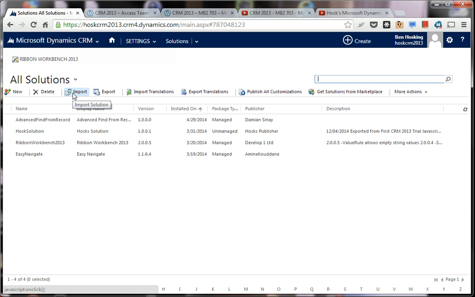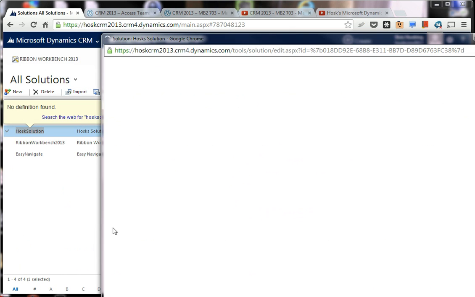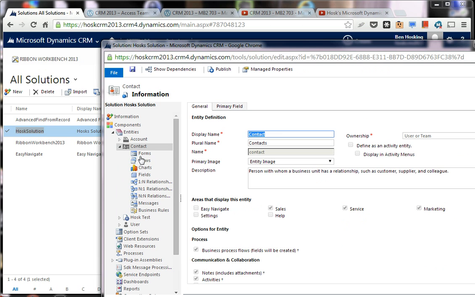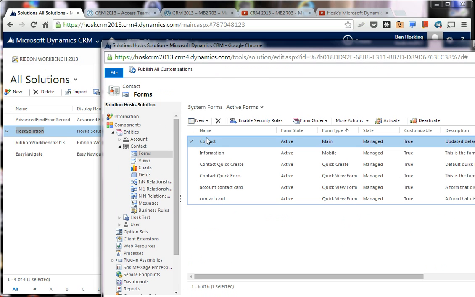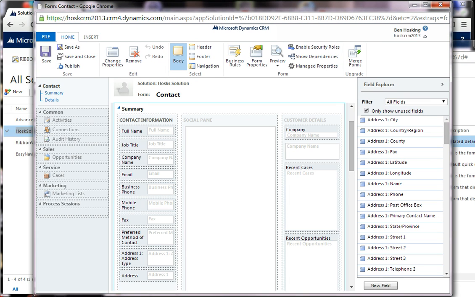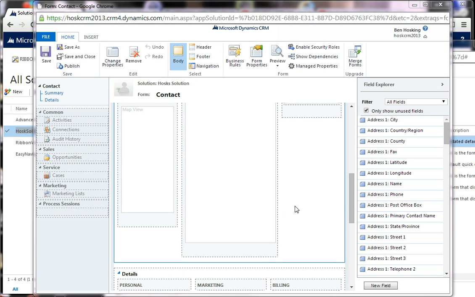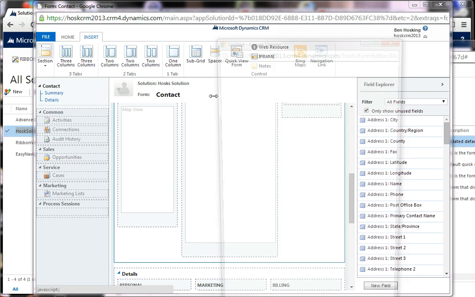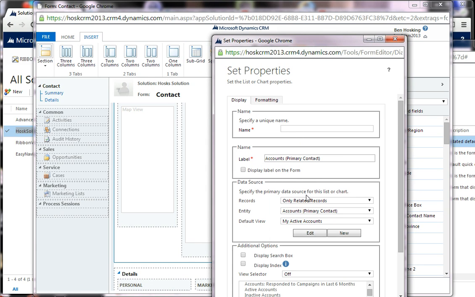All right, so now we need to go back to the Hosk solution, and I'm going to account, and I want to go to the account form, and I'm going to add in a subgrid. Now this next bit is a little bit odd, I think, because you just would never guess this. So we're going to add a subgrid, and you need to make it all record types.